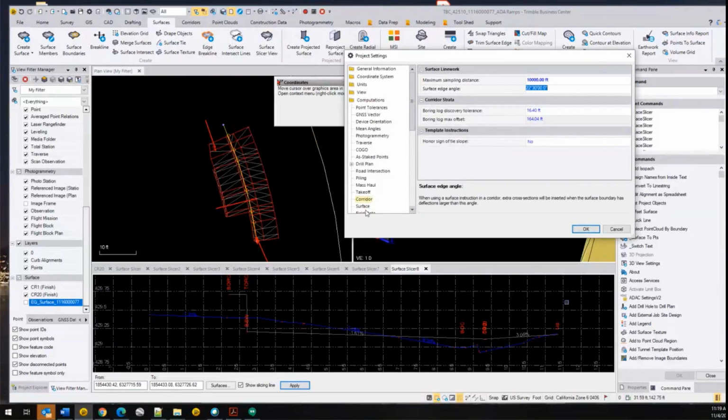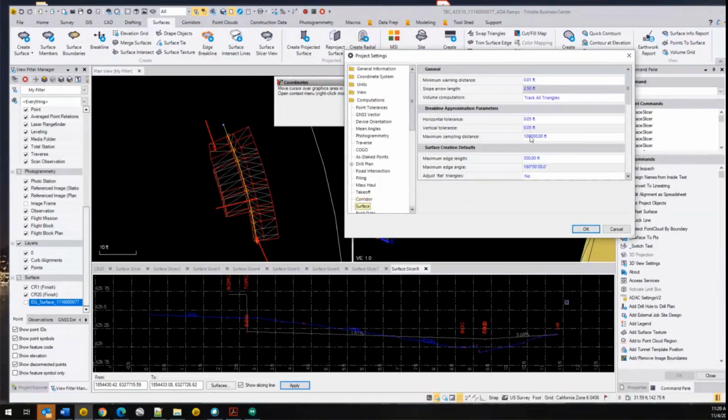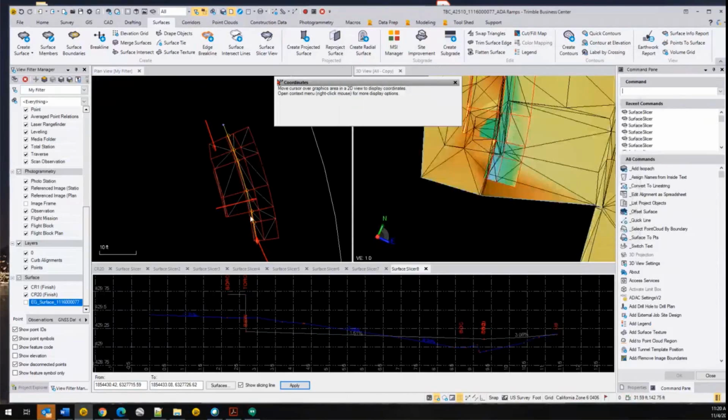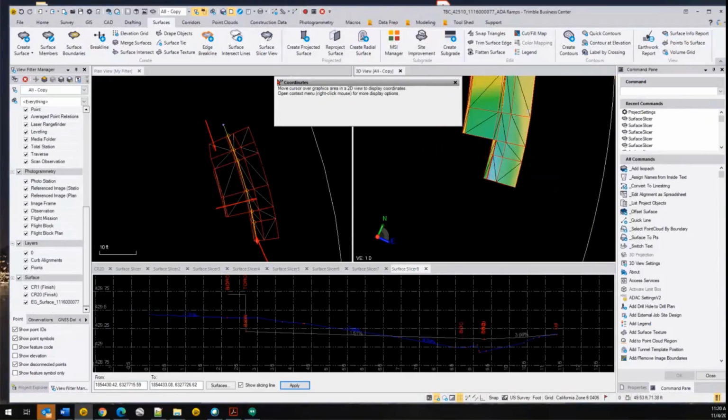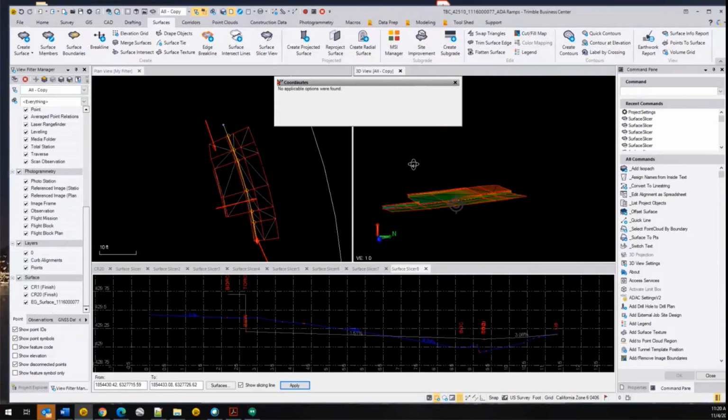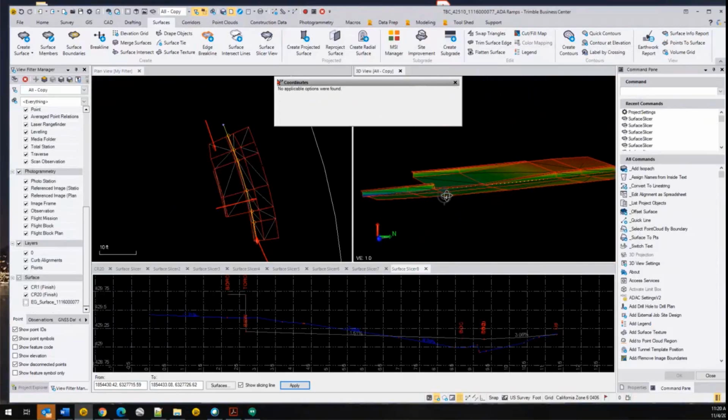And then also the surface, I'm out of practice. I forget what to do on this. Well, that's the first one I know we need to do. Now, what ends up happening is you end up with not such a good looking corridor, but it exports more correctly.